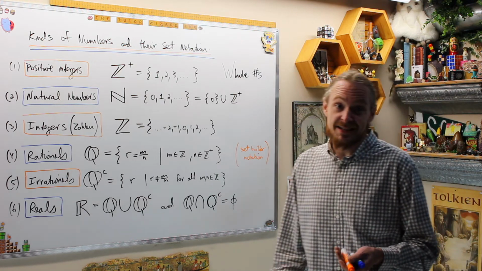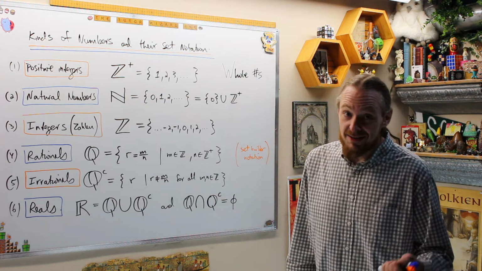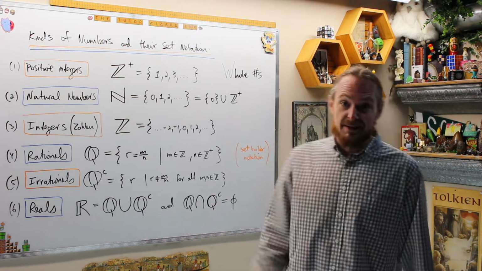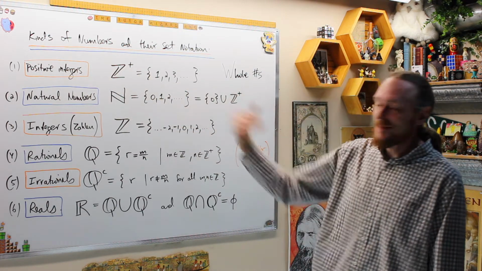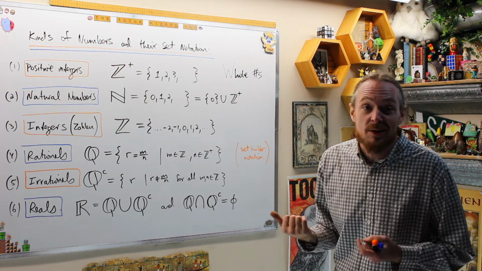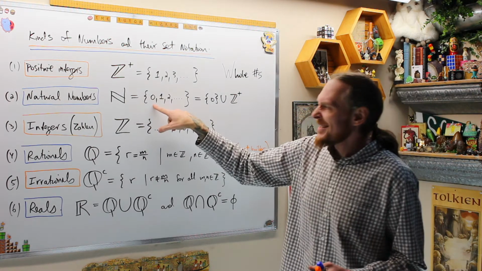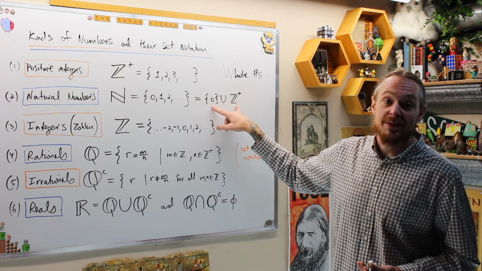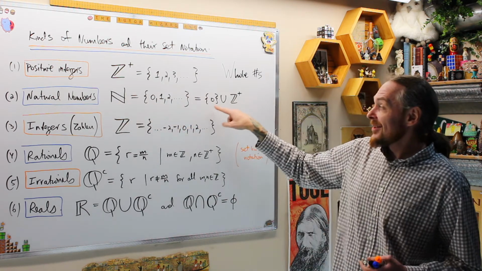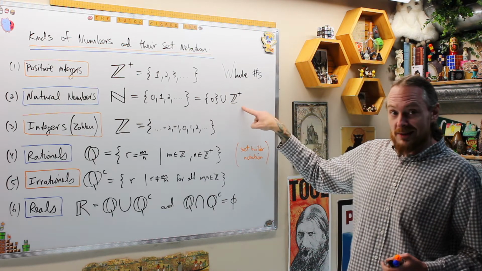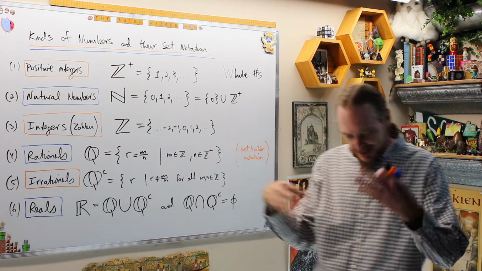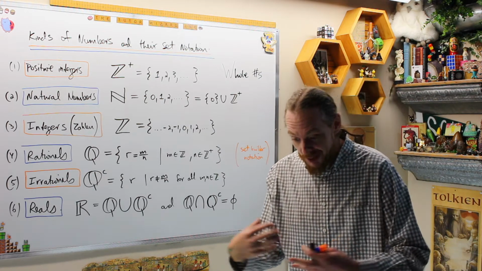This is Kronecker. Die ganze Zahlen, liebe Gott gemacht, alles andere ist Menschenwerk. God created the integers. The rest is the work of man. So these guys are just there. Then what do we do? We invent zero or discover zero and start manipulating there. So we add zero. The natural numbers, we just added zero. And notice I can put that into our union notation. Every natural number is either zero or a positive integer. So it's the union of zero and the positive integers. Then what we do is we consider negatives. We start having commerce and these types of things.